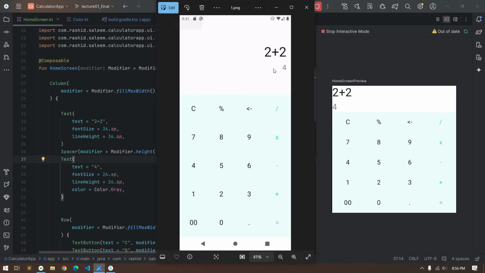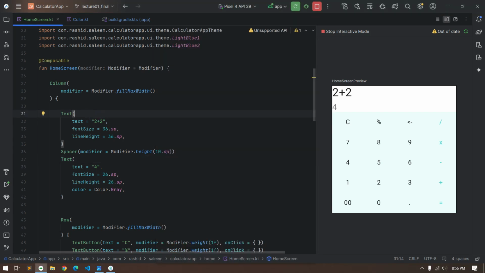The next thing which we need is that this text should cover some portion of this screen, let's say around 30%, and our text should be vertically centered and horizontally at the right of the screen. If we apply this kind of arrangement here, then these components will also be affected.